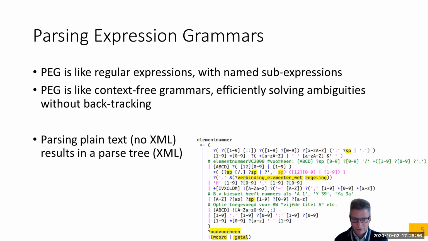Now, since that's a tree structure and XML also is a way of representing trees, it's quite easy to represent this parse tree in XML, which is what we do indeed. So now we can recognize pieces of text and combine them using these grammars. But how are we going to add markup to the document?